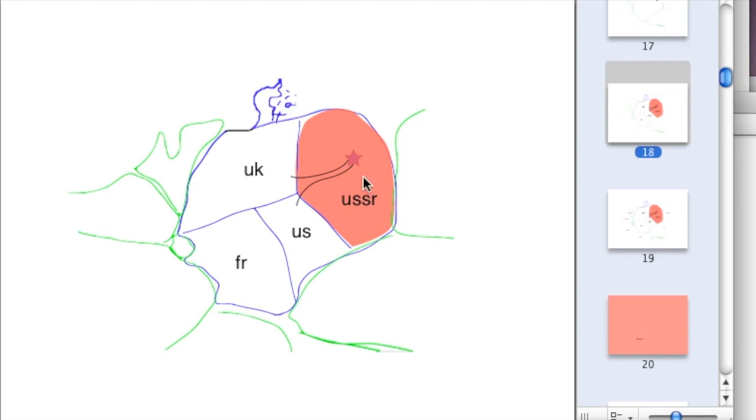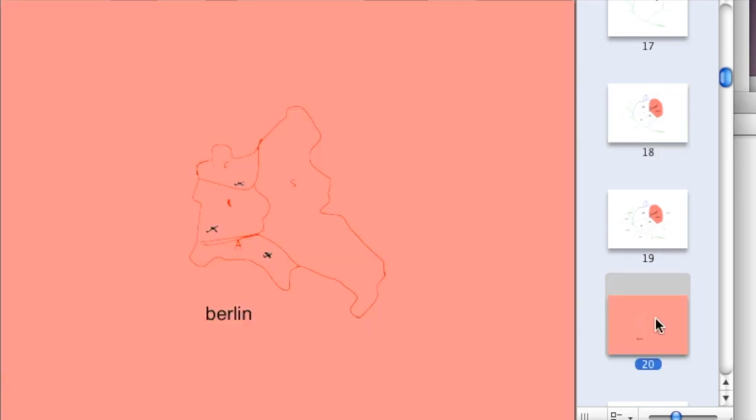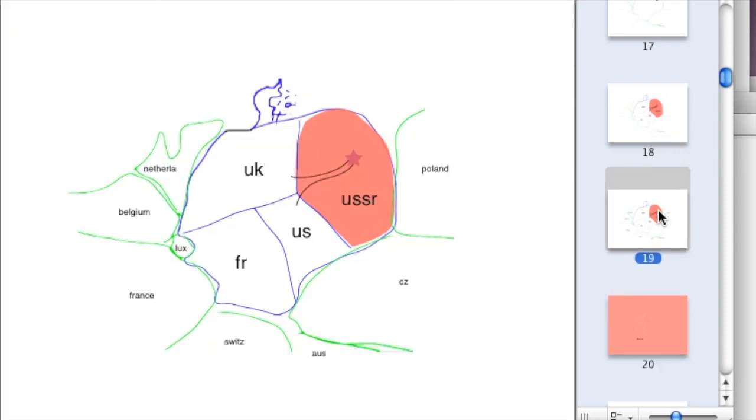And the Soviet Union had one part of Berlin, and in particular, it also had the rest of Germany. So Berlin was in East Germany, and there was a small part of Berlin which was occupied by the Allies, and the rest of Germany was occupied by Russia. And that was essentially the treaty in 1945. That's how they decided to split everything.